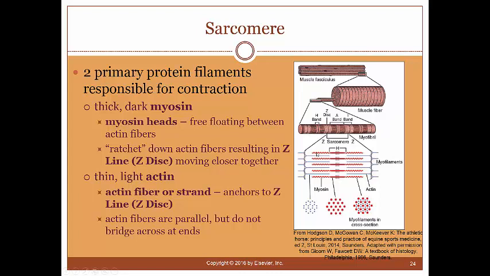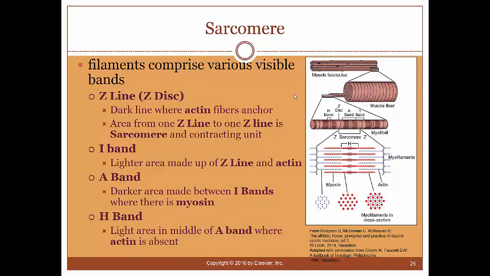It's really important to know that in skeletal and cardiac muscle, all of these actin and myosin fibers in myofibrils line up perfectly parallel up and down the cell, whereas in smooth muscle these would crisscross, and that's why it doesn't appear striated. Looking at the visible striations, we'll start off with the Z line, also known as a Z disc. This is a protein fiber that's going to be where the actin fibers attach. It's going to be in the clear, what we know as the I band area, right in the center. And a sarcomere runs from one Z line or Z disc to the next, and this will be the contracting and shortening unit right here.